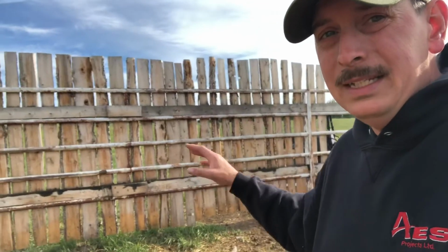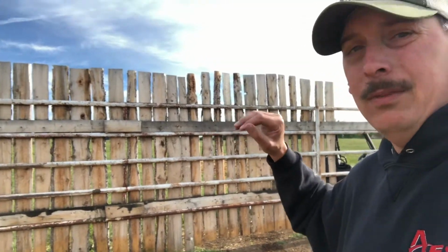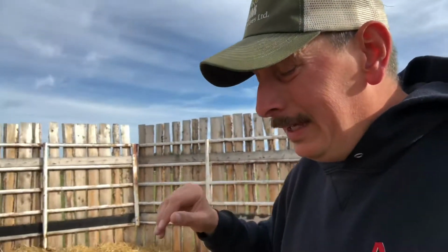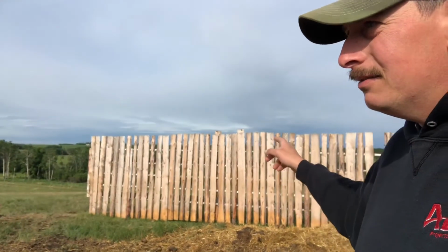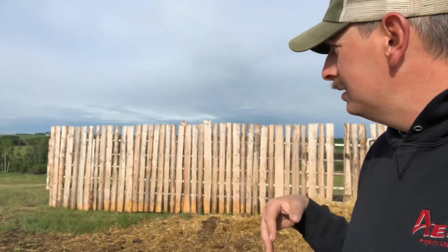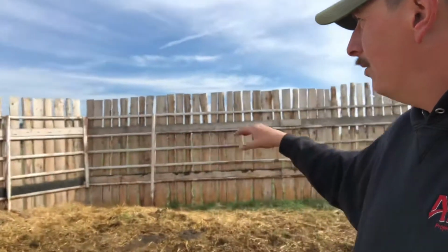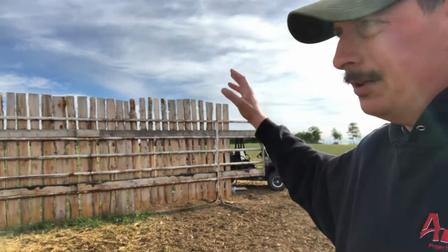So initially I was thinking the panels on the wind fence were getting pushed off by A, the wind, and B, the cows rubbing on it. But if it was the wind, surely the southwest fence, that's got the wind pushing out against the nails, should all be torn right off, and they're not. But over here on the north side and over here on the northeast side, it is. They're torn off. They're pushed off.